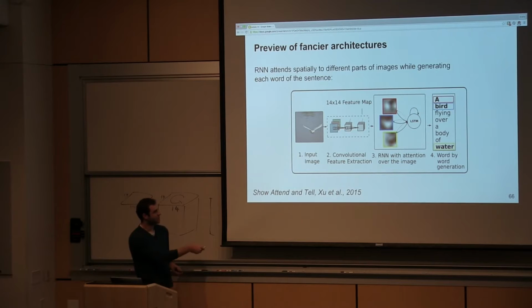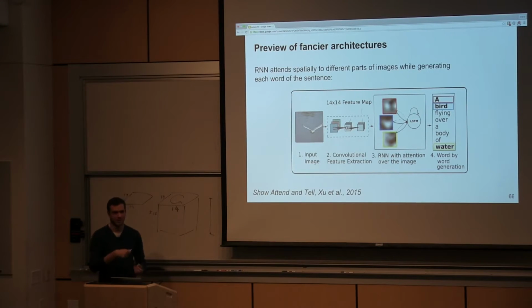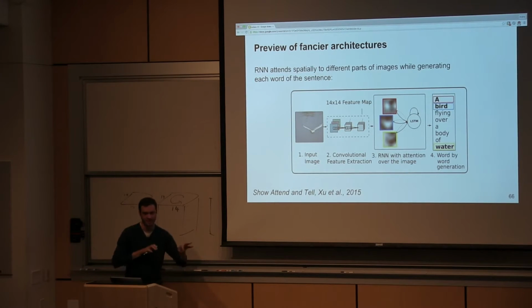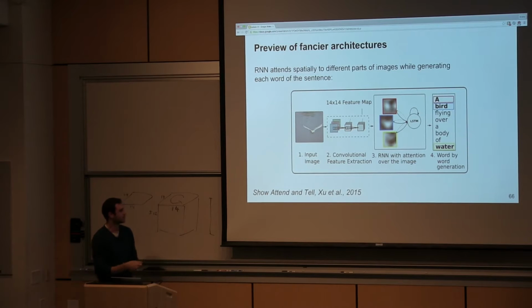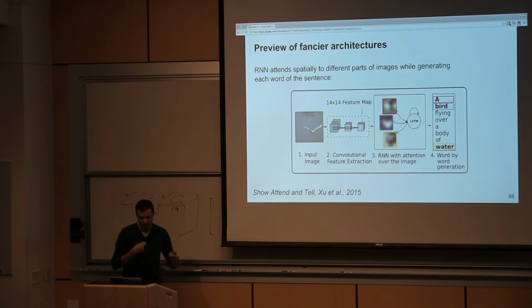This is something we refer to as soft attention, and we'll go into this in a few lectures. We're going to cover things like this, where the RNN can have selective attention over its inputs as it's processing the input. I just wanted to bring it up now to give you a preview of what that looks like. Okay.